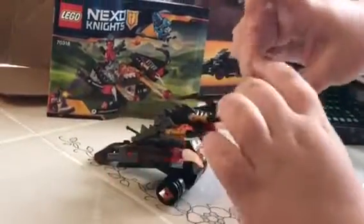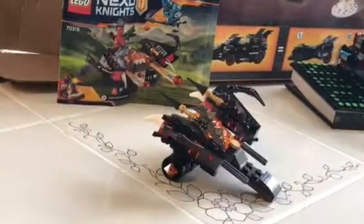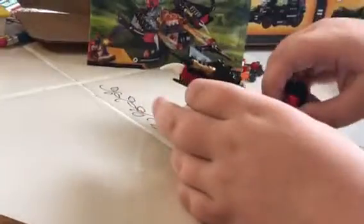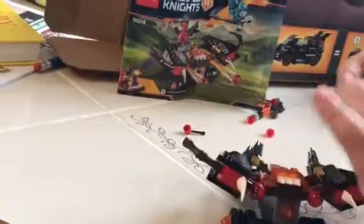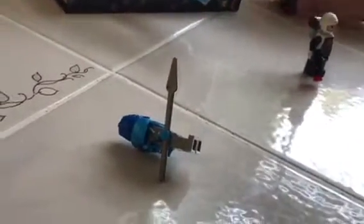The vehicle itself looks cool. You'd have the knight sitting in it driving around, though the wheels don't move up and down. There are some extra pieces and a normal instruction book. Next is the Star Wars set — Star Wars is one of my favorite movie franchises of all time.